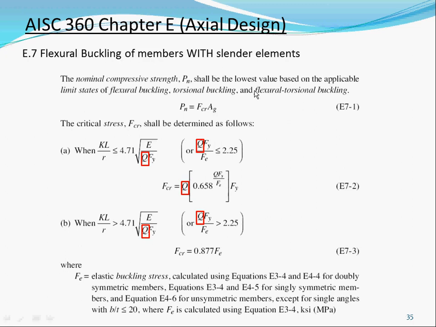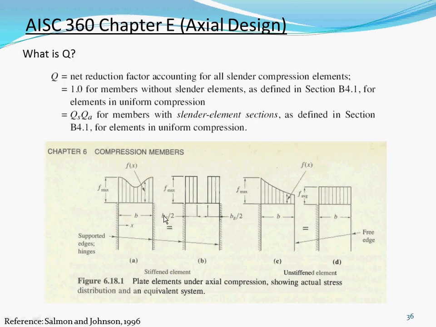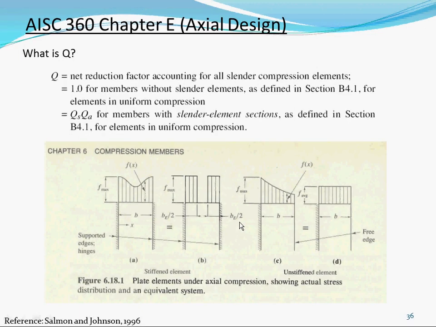the post-buckling behavior, and I'll show you why they are required and what the Qs are. For a typical compression, the stiffened elements take most of the stress. So it will be like this. Distribution will be like this. The code makes it easy, so they ignore the center portion and lump it on either side. So basically, the stiffened elements would be assumed to take all. So you would have to approximate what's the width here and what's that width. So same as for unstiffened elements, what they have is a maximum stress at the end because it's stiffened here, and for unstiffened you have a minimum stress at this end.